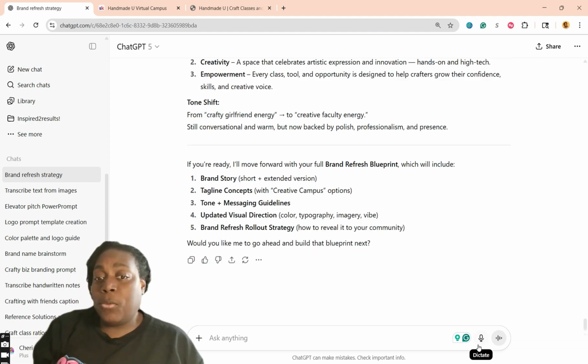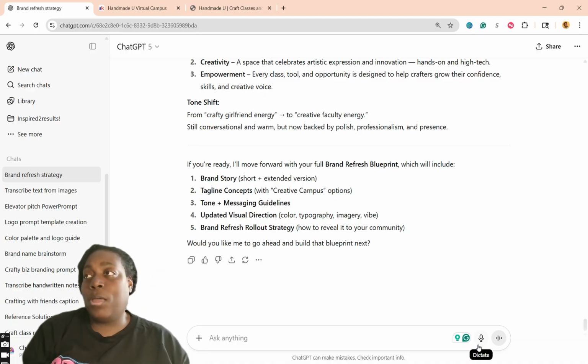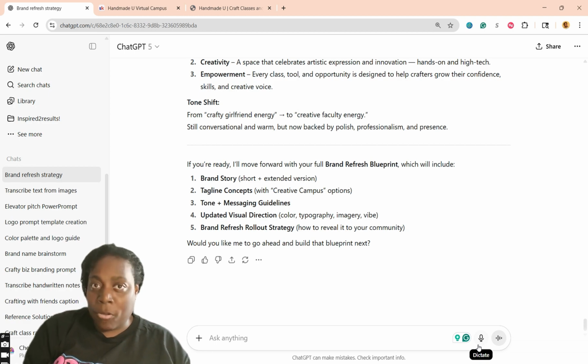So, a couple things that I would like to mention about utilizing ChatGPT for this process. Number one, I am a firm believer that ChatGPT should not dictate anything for your business. You should be in the driver's seat. Anything that ChatGPT provides to you, you need to review and make sure that it actually aligns with what you want it to align with. And if it does not, then you need to change that. ChatGPT is not running your business, you are. Okay?